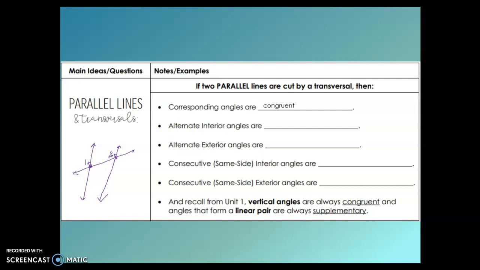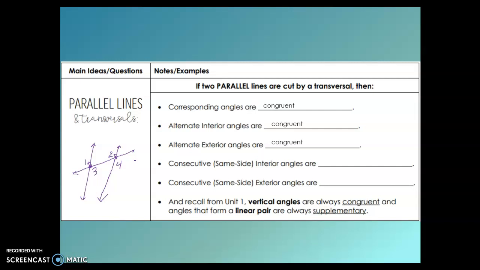They're both actually obtuse angles. Alternate interior angles, so let's see, 2 is interior, let's make this a 3 here. So 2 and 3, both interior, alternate interior angles. I don't know if you can tell by looking at the picture, but they are also congruent. Alternate exterior angles, so let's see, 1 is exterior, so let's make 4 exterior. So 1 and 4, alternate exterior angles. Again, they are also congruent. All of those are obtuse angles.